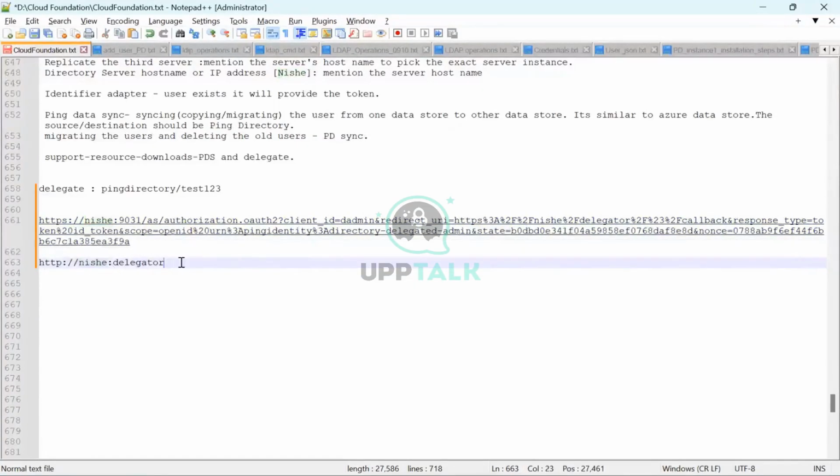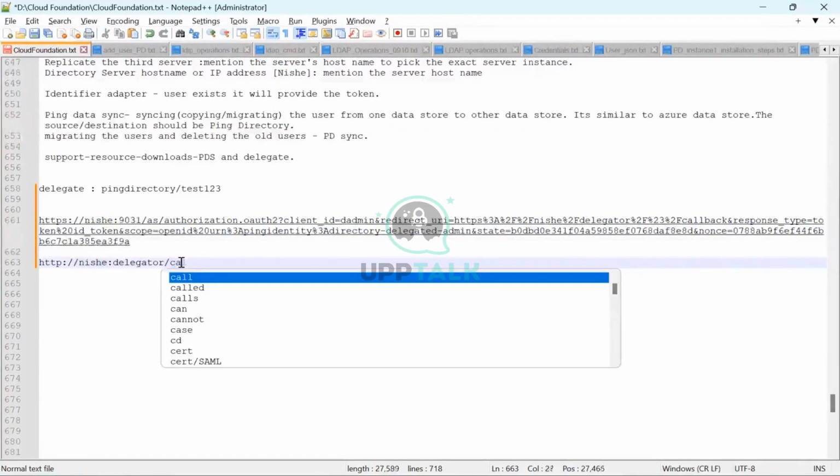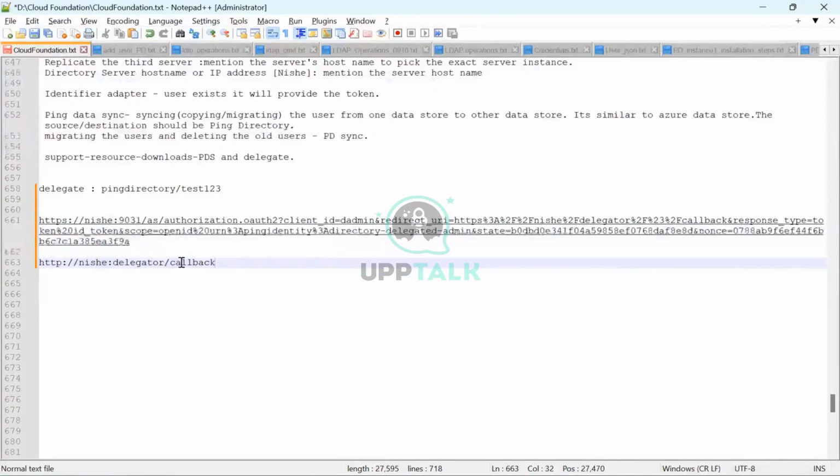It's HTTPS, actually, not HTTP. And then we need to give the scope also, openid, and then one more scope they are asking. Is that fine? We will hit that one. We can decode that one actually.